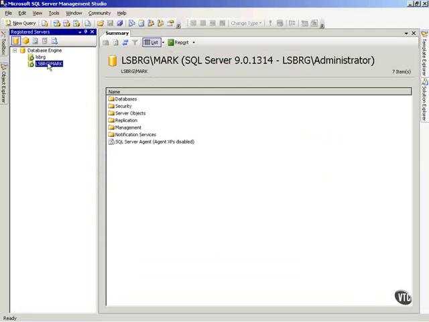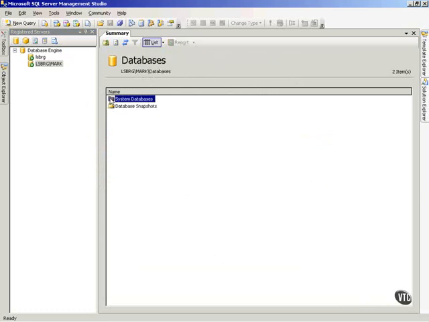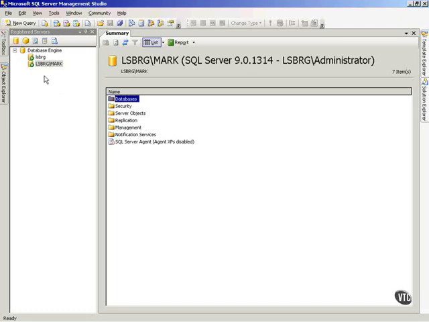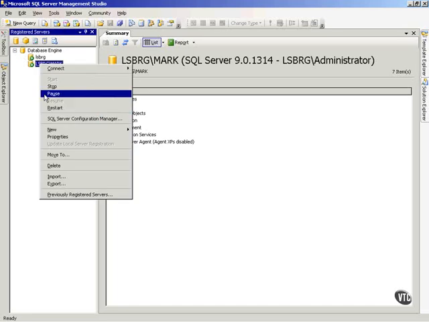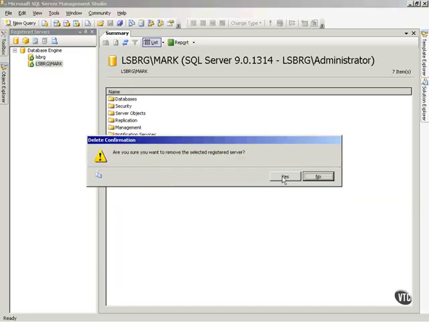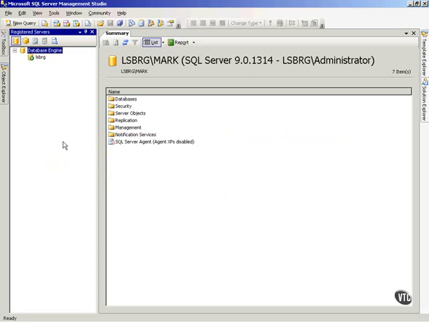Now at this point I can double click this, and you'll notice I'm connected to this server, and I can double click databases and start to look inside it. And I can see my system databases out there and so forth. And then again, I can move back up. So any servers that I want to work with, I need to register them out here. One other thing that I could have done, I'm going to actually remove this thing. Notice to delete a registered server, I just simply right-click it and delete it.